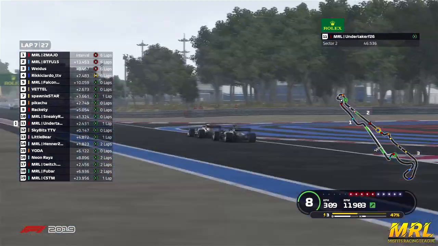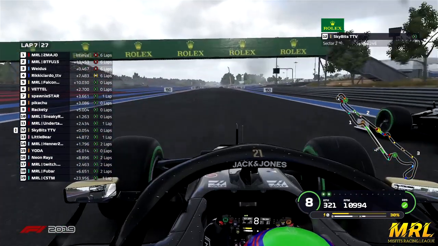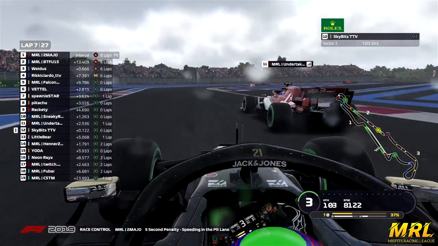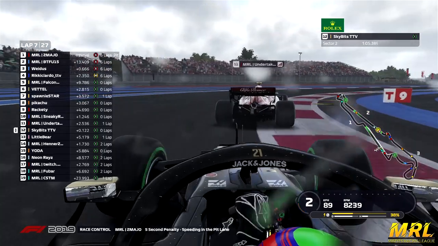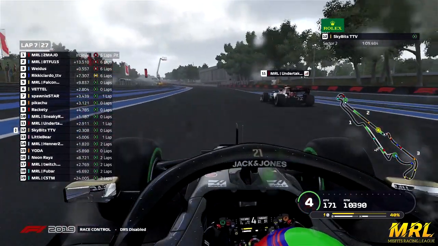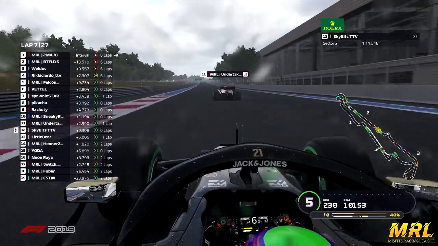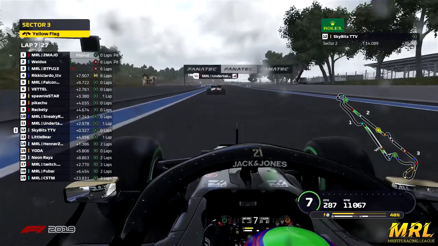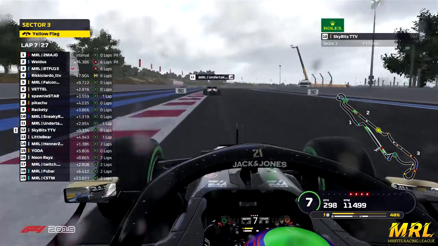Skybits 2/10 behind Undertaker. DRS. He's made a move down the inside. Zamajo has decided to pit and gets a 5-second penalty for speeding in the pit lane. So he is calling it there. DRS disabled now. So which Toro Rosso will be going in? Looks like Waitis has gotten pit preference.